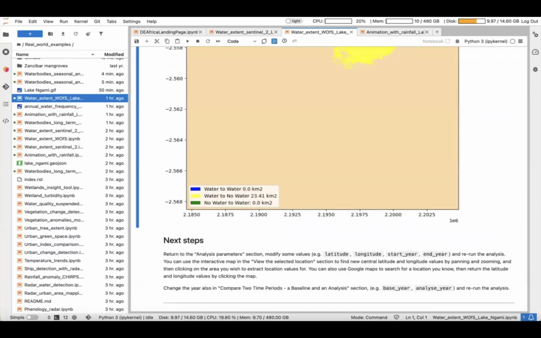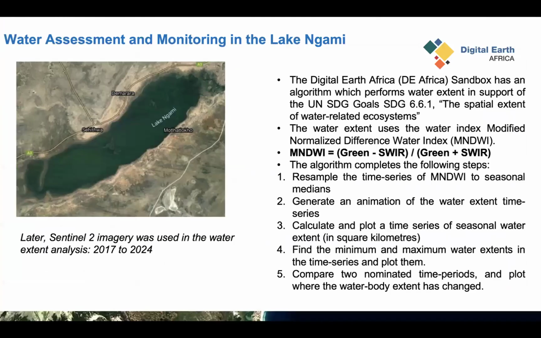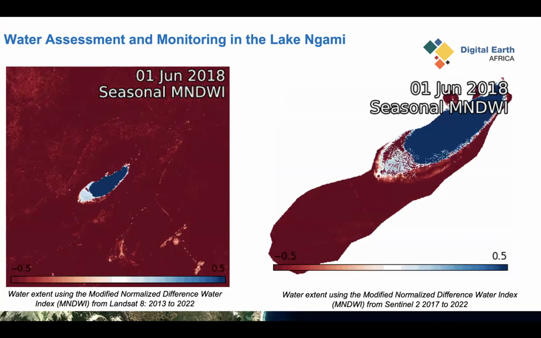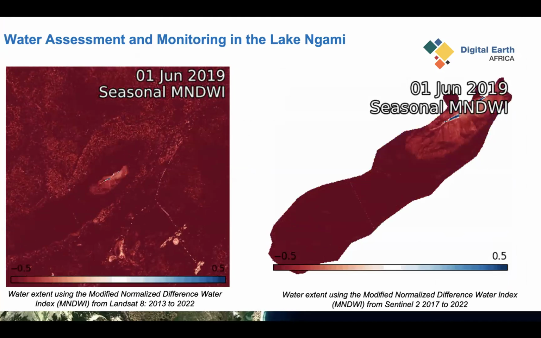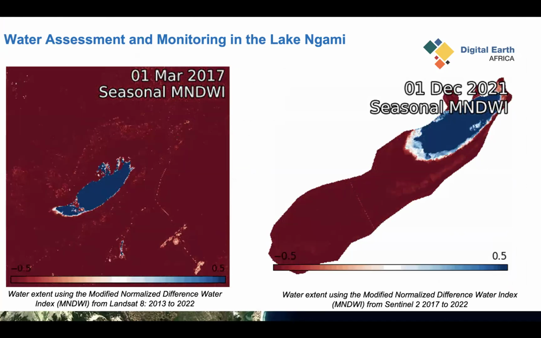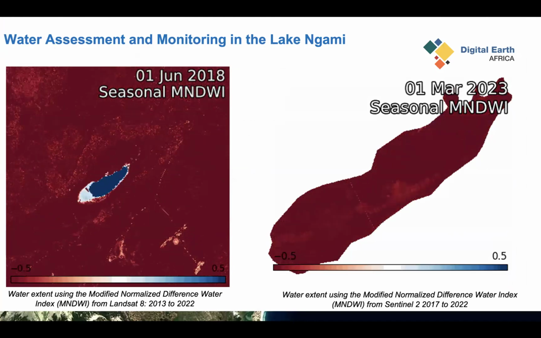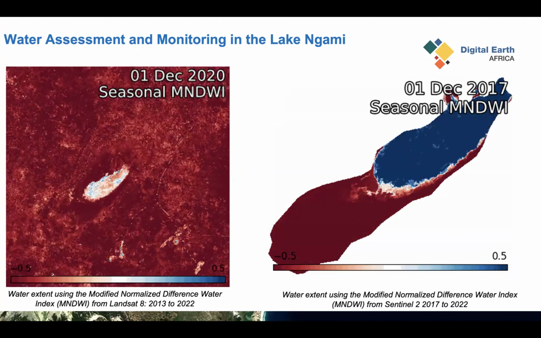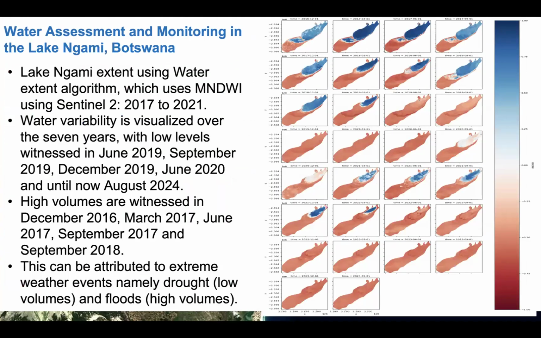This also helps us to understand how the situation has been and how the ecosystem is coping with this. So we are able to compare this with the water index; this is Sentinel-2 data, and these are some of the results you can see. Generating an animation, quite a drought has been picked, and you can see the trend was there. Slight recharge in the year 2021, but drought has persisted. However, this year we expect more rainfall so that we can see how the situation will be.